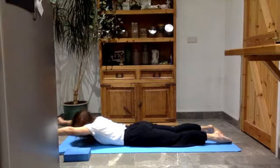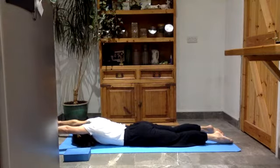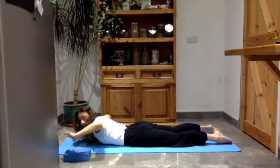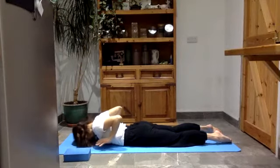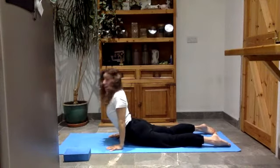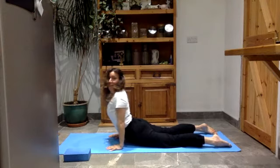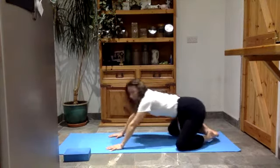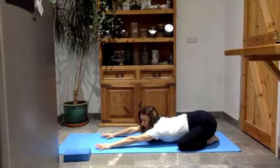Hover the hands off the floor. Bending the elbows, bring the hands back underneath your shoulders. Pop the hands onto the floor and then lift your head, chest up. A nice little cobra. We're going to take it back into child's pose. Knees open, big toes touching, hips into the heels.